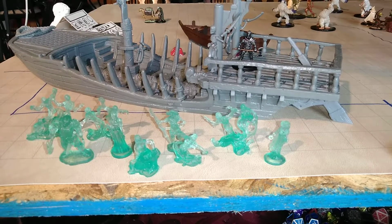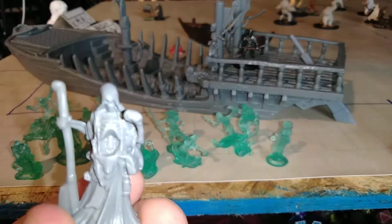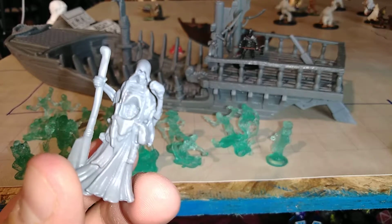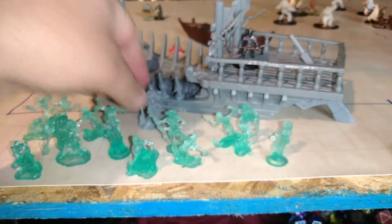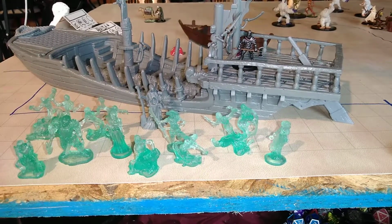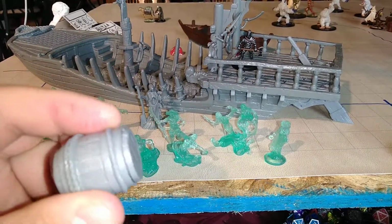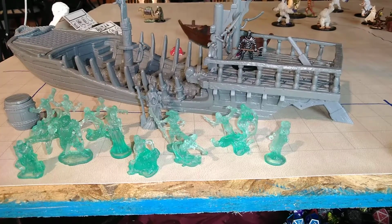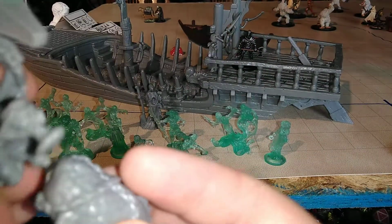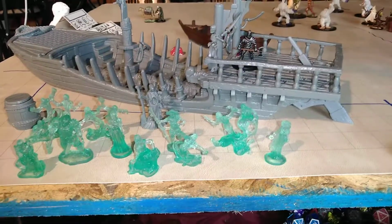And then on top of that, with this one sitting guy, we also get this nice little mini here. It's a nice little skeletal reaper. I plan to make that a blade instead of an oar, which I think is what it's supposed to be. I'm going to change that because I want to make it usable outside of just being a pirate. So there's that. We do have the other pieces here for this. Once I get them painted, I'll attach them. We have a nice barrel here that actually attaches to the side. So, nice piece of extra terrain that you don't have to put on the ship, but you could. And then it comes with a nice figurehead for the ship, which, if you know what figureheads are about, they're the piece that everyone sees as it goes by. It's like one of its identifier pieces.